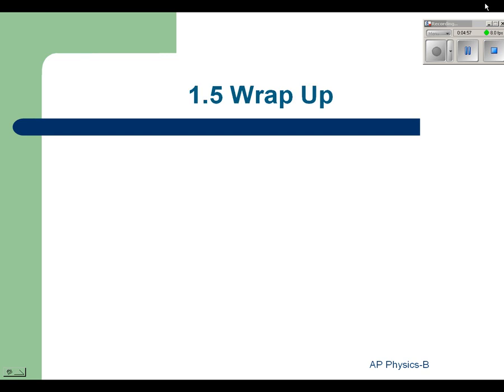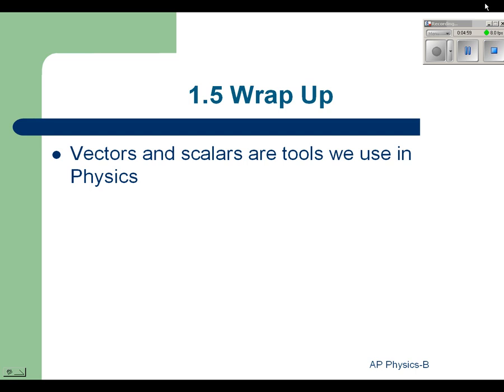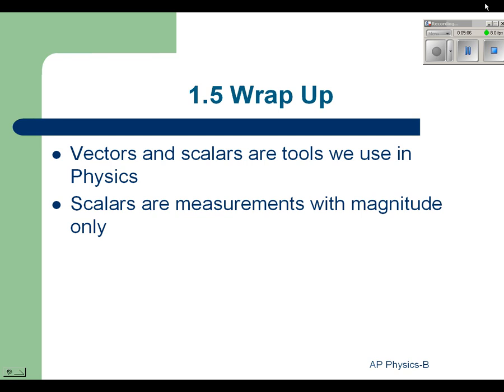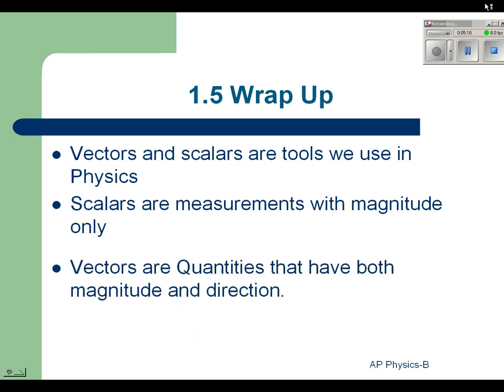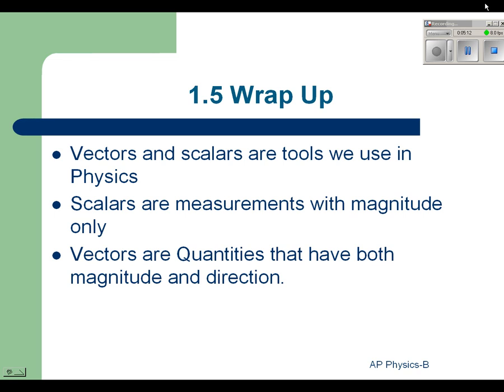So let's go to our last slide here. We're going to go ahead and look at our wrap-up. What have we learned so far in this particular video? Vectors and scalars are tools we use in physics. Scalars are measurements with magnitude only. And vectors are quantities that have both magnitude and direction.